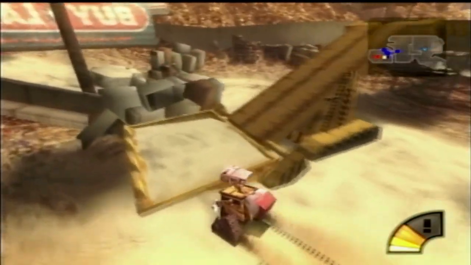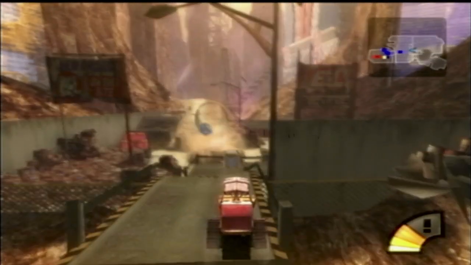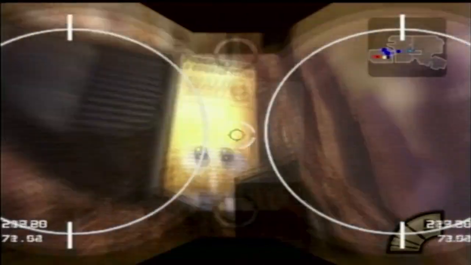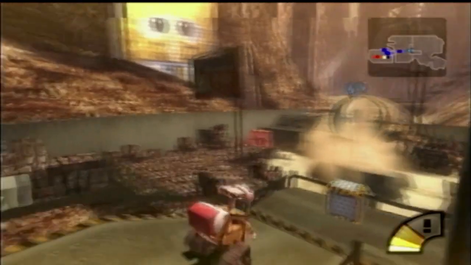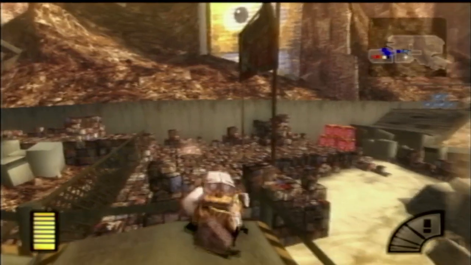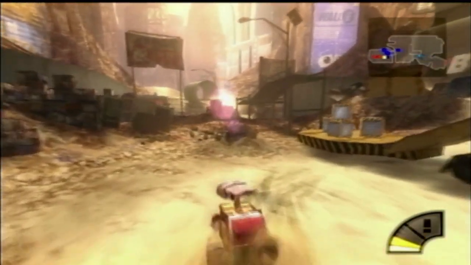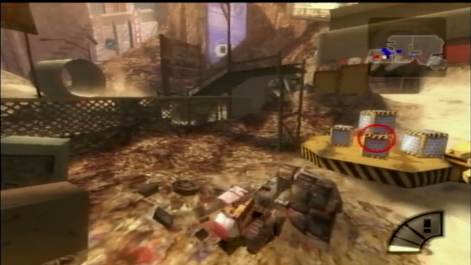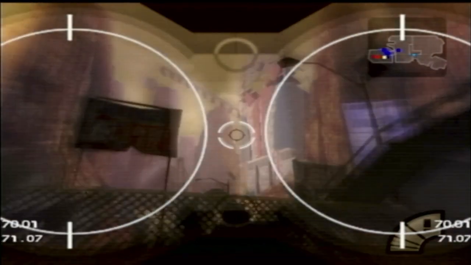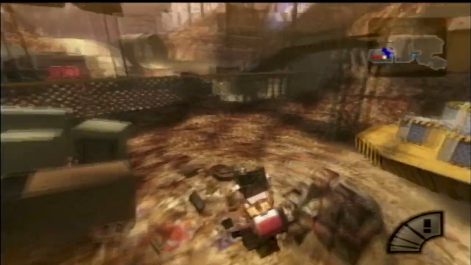Workday is our first proper roadblock. The path in the first area is blocked by a vortex which will only dissipate after the blue B&L crate inside it is destroyed. The dev-intended method is to use your laser in first-person mode, which we obviously can't do. But unlike their crimson counterparts, blue crates can be broken with any attack. If we make a junk cube and throw it at just the right angle with just the right timing, we can snipe the crate and clear the vortex laser-free.